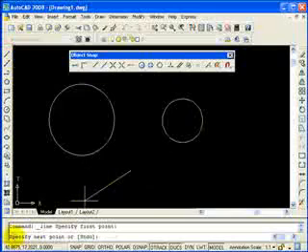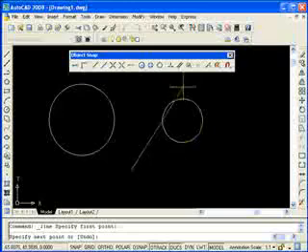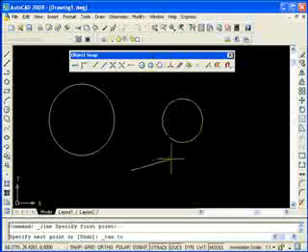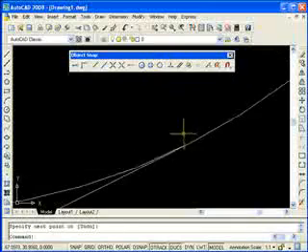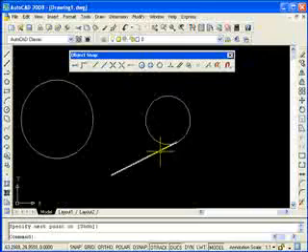Well, I've started my line. Now AutoCAD is asking me to specify my next point. Instead of being just somewhat accurate by just picking, again, I want to use my object snap, excuse me, object snap tangent, to be more specific and more accurate. So I'm going to pick snap to tangent. Come over here, and you'll see my little tangent icon pop up. When I see that, I know that I can pick, and I know that I've drawn a line exactly tangent to that circle. No matter how far I zoom in, the line that I've drawn doesn't cross the circle more than once. It crosses right at exactly one point and touches the circle but doesn't go within the circle.